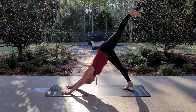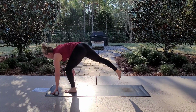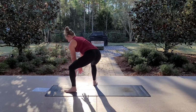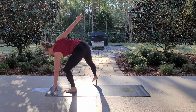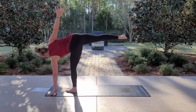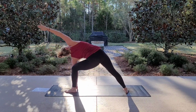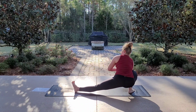Inhale, left leg lifts. Step to the front. Half moon. Malasana squat. Half moon. Extended side angle. Surfer's lunge to the back. Hold.